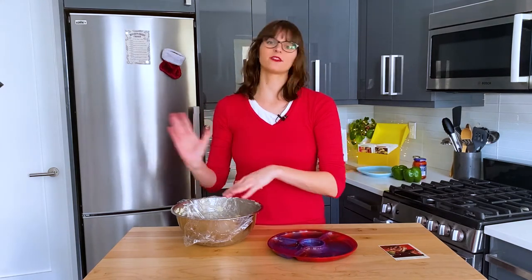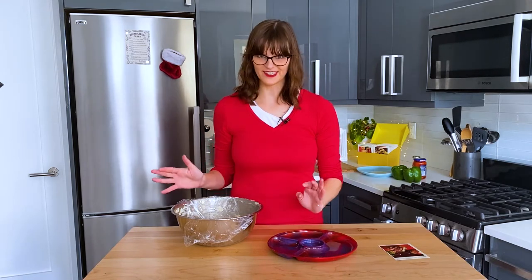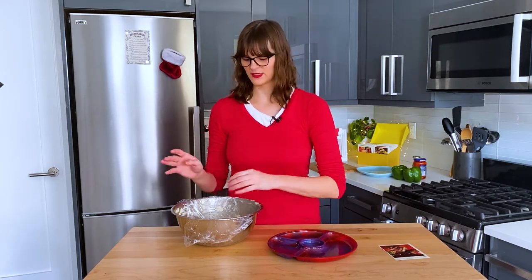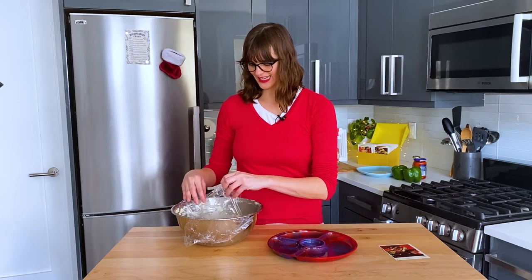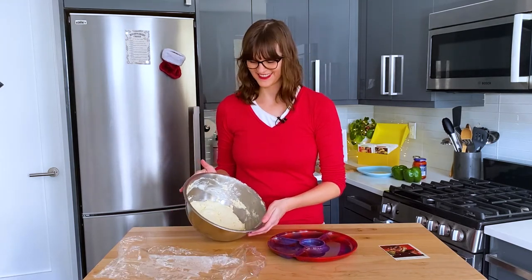We could put it back in the fridge, but I want to see how big the ball is so I know how many decorations to make and how big the decoration should be. So I think I'm just gonna take it out with my hands and turn it into a ball.